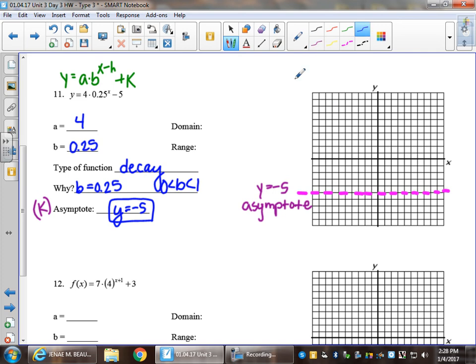It's decay, so I know that from left to right it is approaching the asymptote, or from left to right it's decreasing, getting exponentially smaller. For domain and range, back to basics. For domain, I come in from the left, and then I come in from the right. I hit arrows on both ends, so negative infinity to infinity, or you could write all real numbers. My range has a restriction. This graph will get infinitely close to -5 as a y value, but never cross it. So parenthesis, -5, comma, infinity, because when I come in from the top, I do hit an arrow.